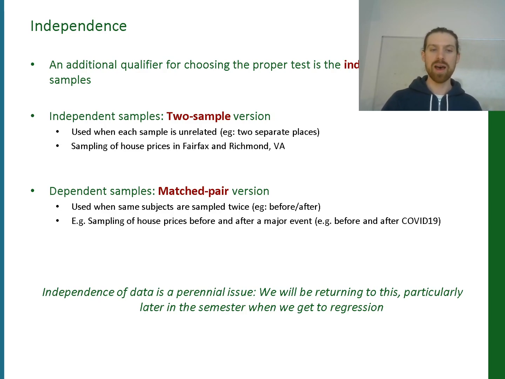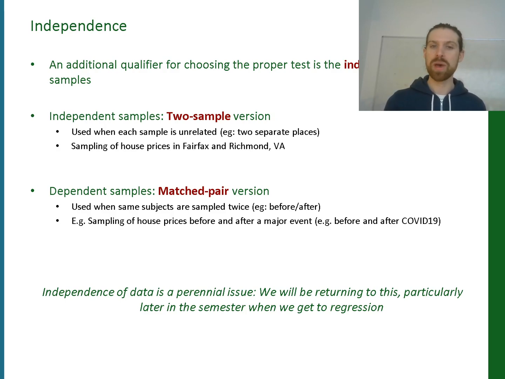The difference is that in some cases you might not be able to meet this particular assumption. So if I asked you to sample house prices in Fairfax last year, and now I'm asking you to do it again after COVID, I want to know whether that's had any impact. If you're taking two samples in Fairfax, then they're not independent samples, they're dependent. It's the same area, it's the same properties that are being sampled again, and therefore you just need to use a different approach to actually developing a statistical analysis using that data.